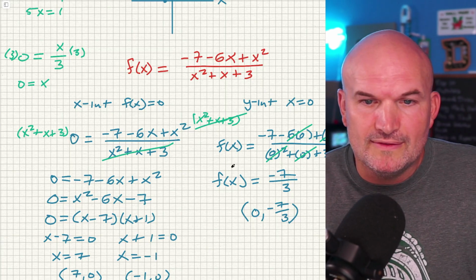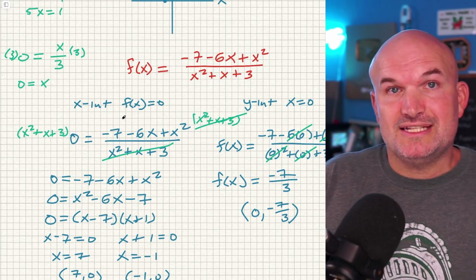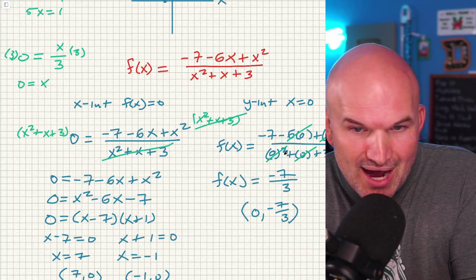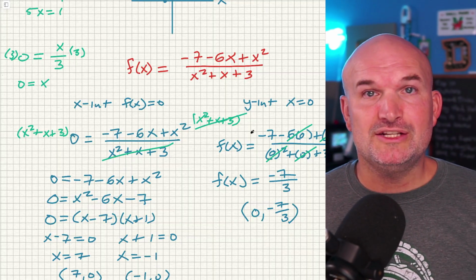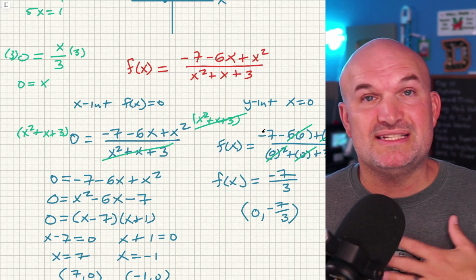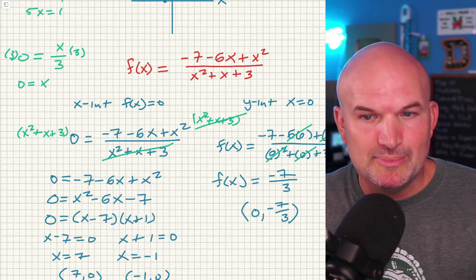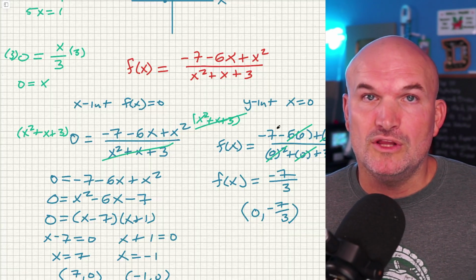So the rule, if you want to do this fast: for the x-intercept, just take whatever's in your numerator and set it equal to 0. For the y-intercept, all you need to do is take your constant over your constant. Basically, just take the numbers, since anything that has an x in it is going to go to 0. Just take your number over your number and be careful of the signs.